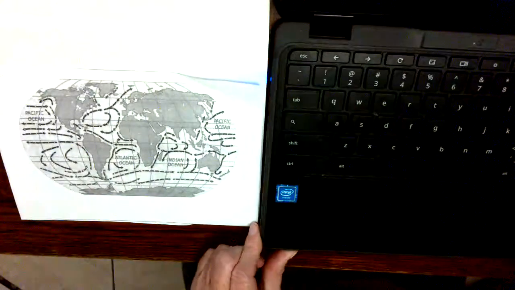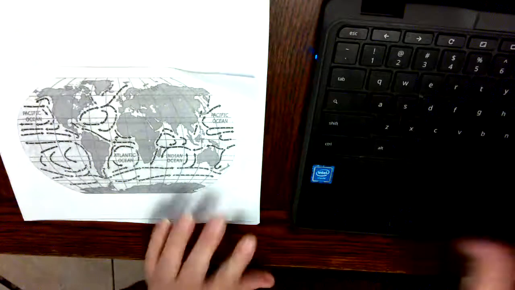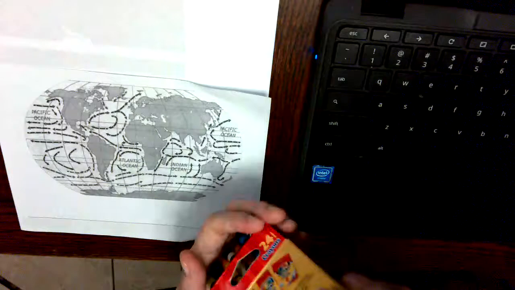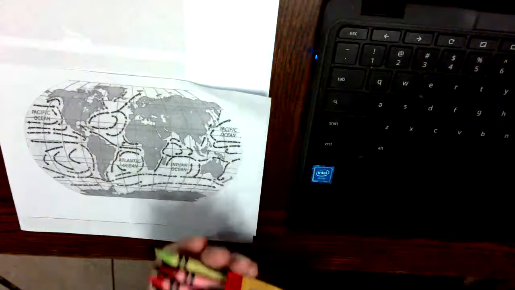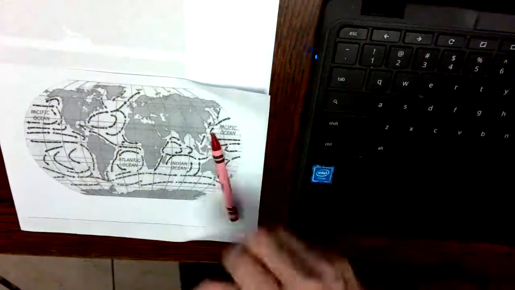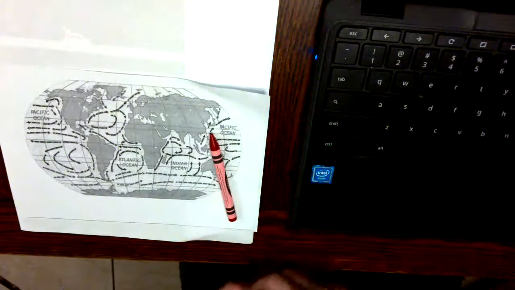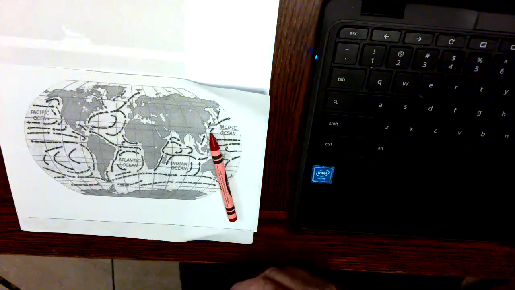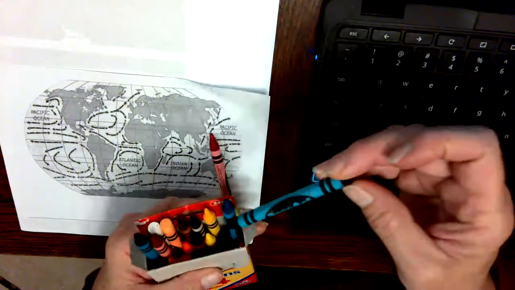All right, you should have been given a picture of Earth's currents in the ocean. We're going to take a red and blue, in your case pencil, and we're going to trace the warm waters of the ocean and the cooler waters of the ocean, and see how they play a part in the ocean's currents. So you'll need a red and a blue. I'm trying to find my blue.